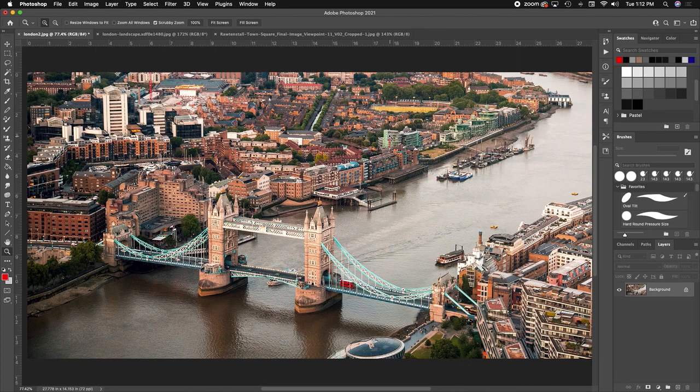Now, in order for this to be really successful, you want to choose an image that is of high quality. So, as you're searching through the websites, make sure that it is maybe above 800 pixels at its longest side, so that you have a really nice crisp image to work with. It also kind of helps if you have some landmarks in there, so it's going to be a little bit more recognizable. Maybe add some people, if not people, some other elements like boats and cars and whatnot, just to make it really look like a bustling city.